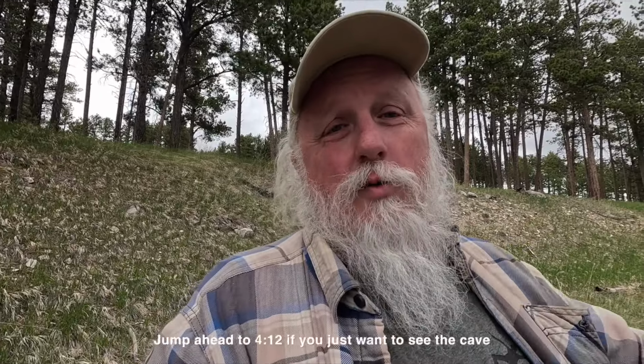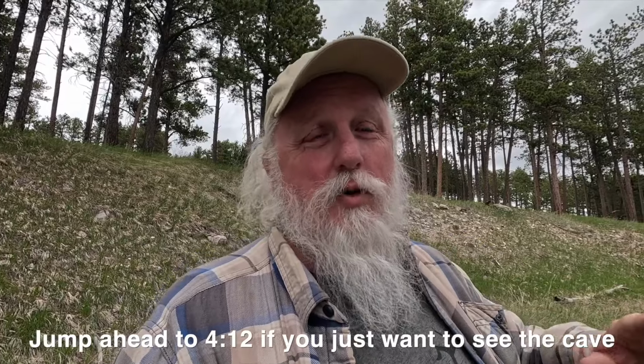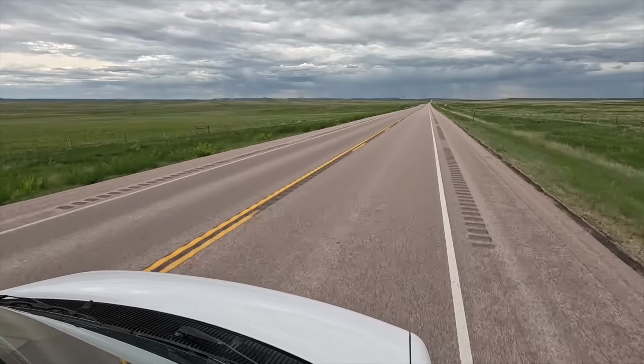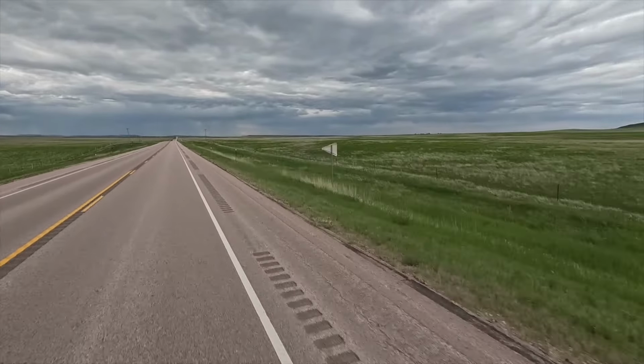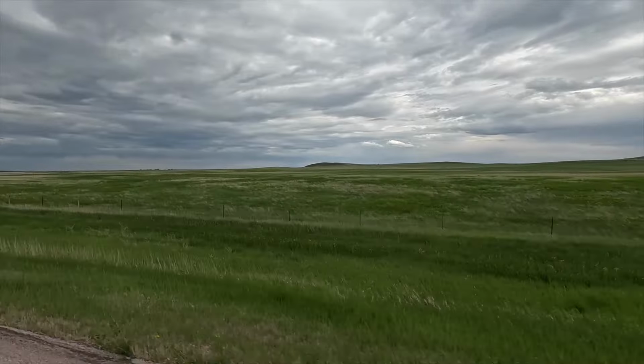They opened at 8. We've been wanting to check this place out for a long time, and we finally made it today. We're gonna run some footage real quick of what we saw on this cave tour, but first a little bit about it. We've been out adventuring for our wedding anniversary, so we took off for a few days to enjoy some time away and do some camping, and you may have seen those videos already. If not, go back and check them out when you're done with this one for sure.